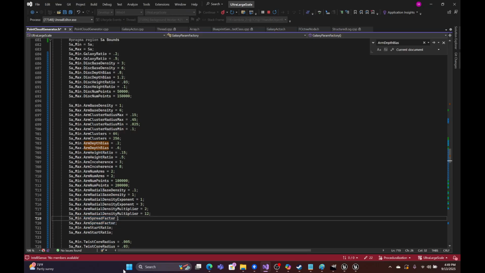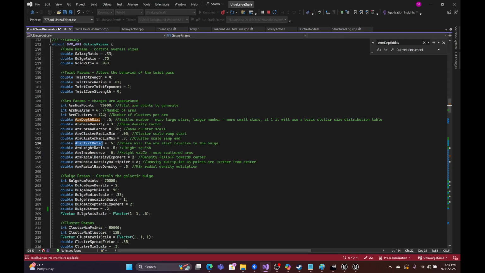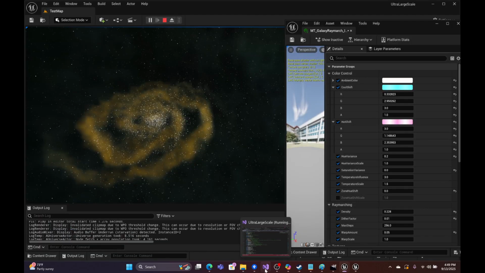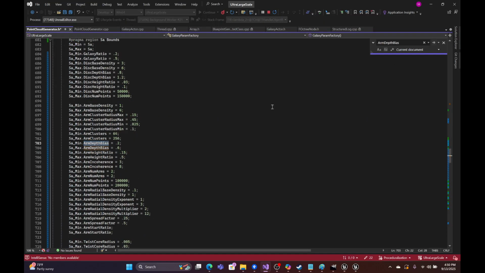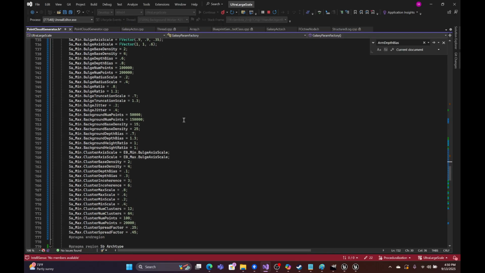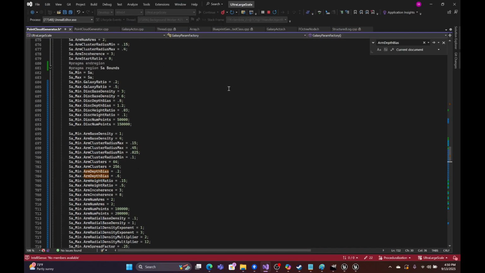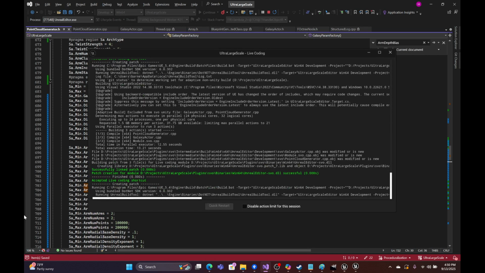Spread factor 0.25, 0.5. Start ratio 0.25, 0.75, maybe. Alright, so this should be realistic randomization ranges for this first type. Let's explore.